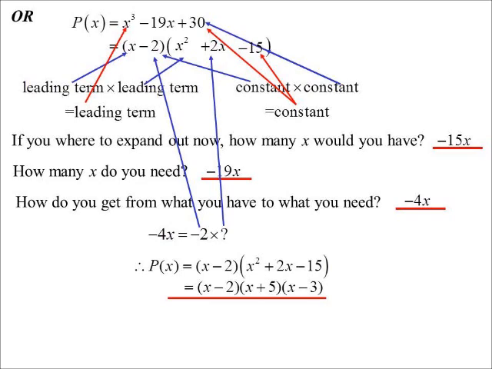I mean, I chose to say how many x's do I have. I could have done x squared and come up with the same answer. That's what I call just doing it by logic. Other people call it doing it by inspection. But personally, I think that's a heck of a lot quicker than doing a whole division.